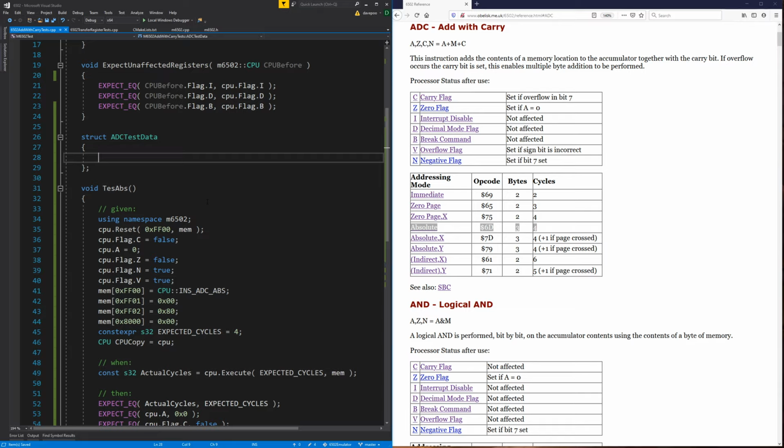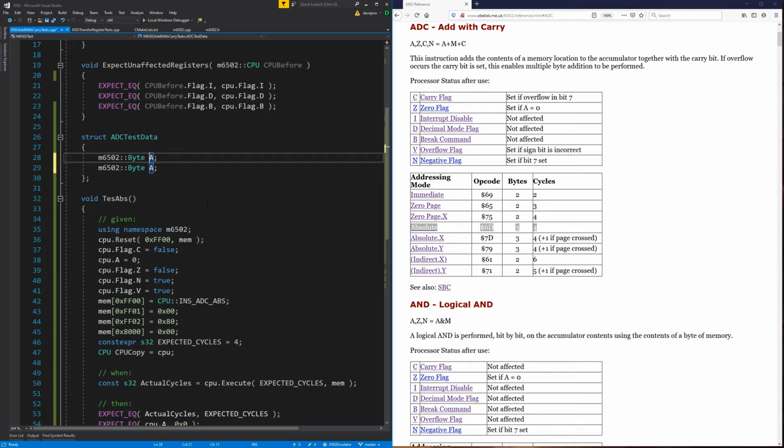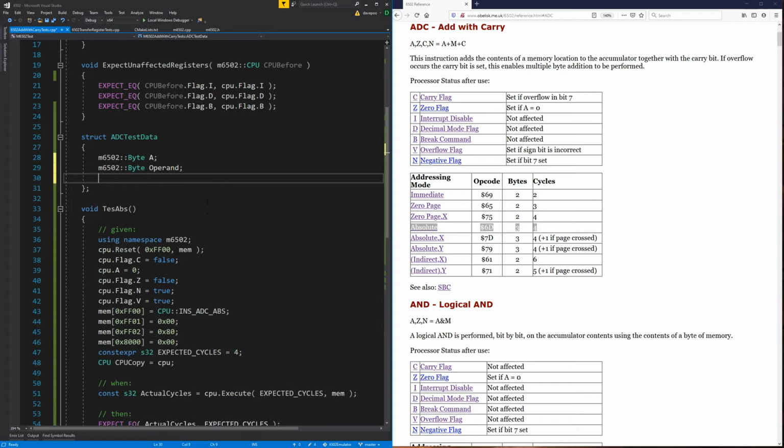So what we want is a byte. So we want the value that we want to put in the A register that we're going to add with. We want the, let's call this operand. Yep, so we want the A register, we want the operand. We're always doing add, so we don't need the operator, we just need the thing we want to operate on. We need the carry as well, don't we? So that's a bool. So we want the carry before. Okay. So this is the add with carry. We want the carry, the A register, and the operand, and that's what we need to put in.